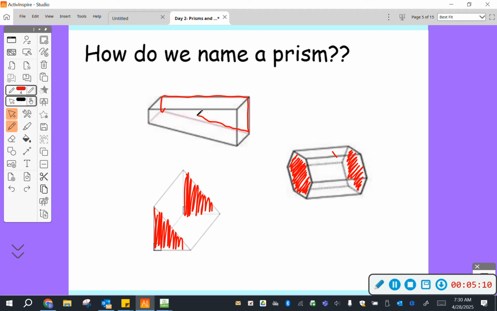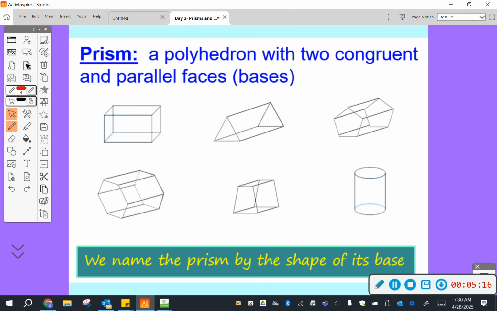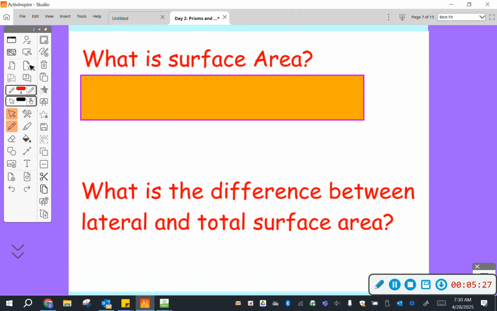So this is a trapezoidal prism, because they're not triangles, they're not rectangles. Exactly. If both of the bases are not the same, it would be the side. You have to find the two sides that are the same. The bases have to be the same. So if they're not, that's not the base. Yep. Good question.